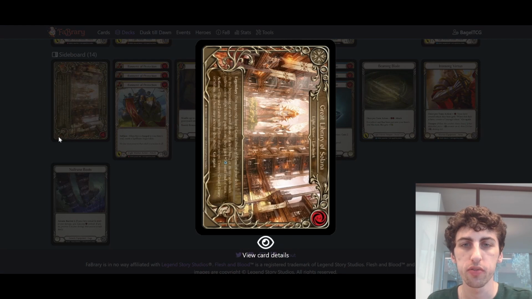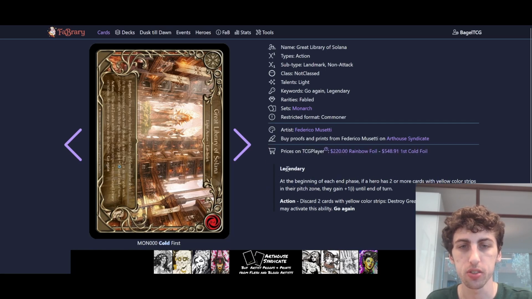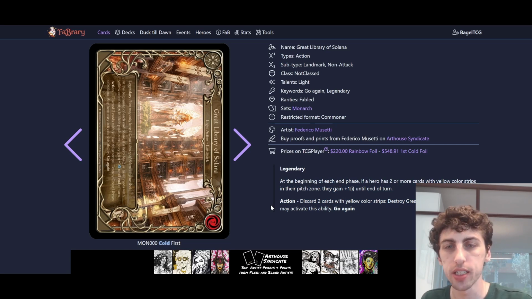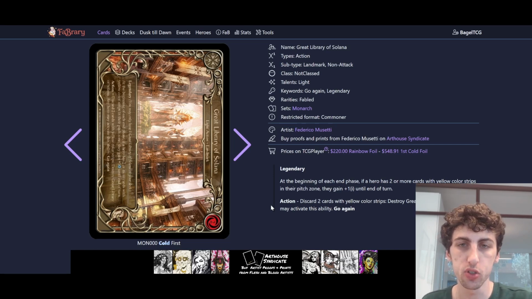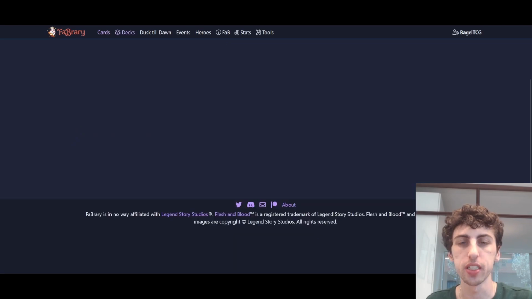But we're able to figure that out with this great library of Solana here. I don't think we can turn it sideways, but we can see the text like this. So this is the Fable from Monarch here, and it's able to give us that extra yellow every turn to pitch for the sword. And that makes it so we're basically getting 5 free damage every turn. It says at the beginning of each end phase, if a hero has 2 or more cards with yellow color strips in their pitch zone, they gain +1 intellect until end of turn, meaning you draw an extra card. So if you've pitched 2 yellows, you get to draw 5 cards at the end of your turn.